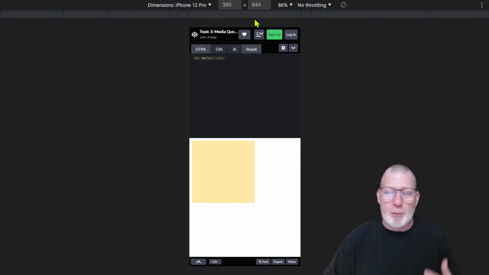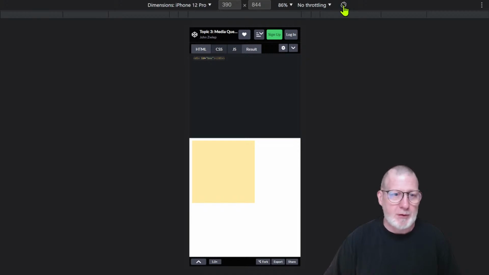The reason it reports it as a 3 times scaling plus a 390 by 844 screen is so that we can use one of those elements, the 390 by 844, for font sizing, and we can use the 3 times that for anything else.